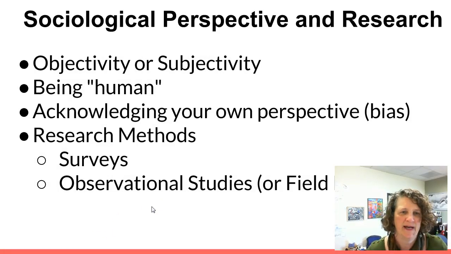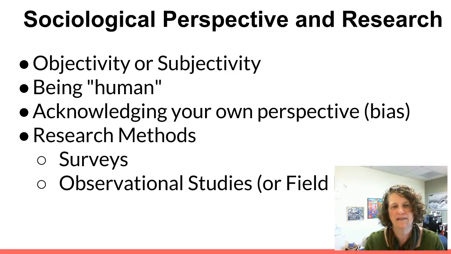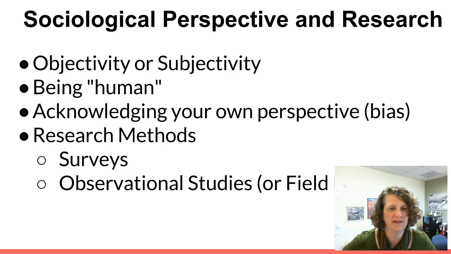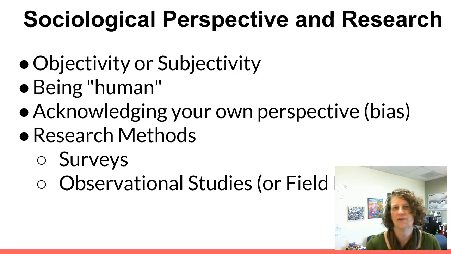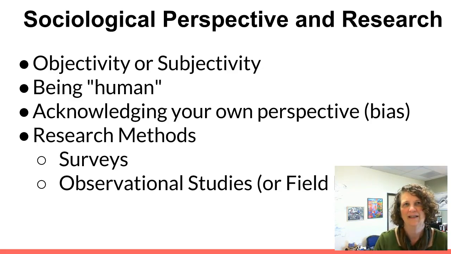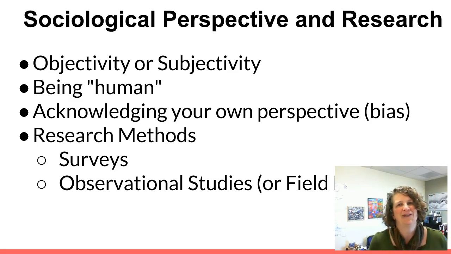So the first thing I want to talk about is how we study families, and how we as individuals study families. We have to acknowledge as sociologists that we are human beings. And part of being human is understanding your own perspective, which is partly knowing what your own bias is. So when we talk about being objective or subjective, in reality, human beings can only be subjective. Part of what makes us a human being are all the unique experiences and thoughts that each one of us has. But when we're studying sociology, we're going to try to be as objective as possible, as clinical, as scientific as we can possibly be.